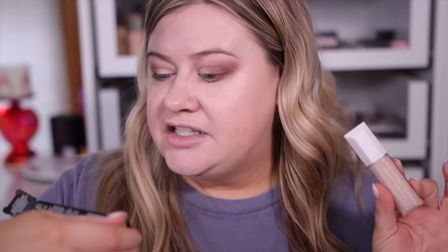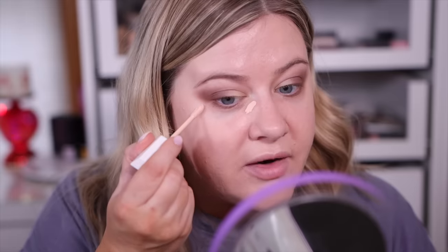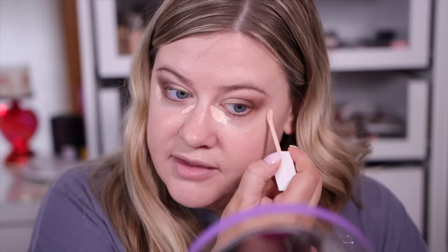Next let's clean that up with some concealer — we have a new one from Fenty that I've been wanting to try. I feel like last year there were so many good concealer launches, so we'll have to see if this beats them out. Right now at the top of my list is the Haus Labs concealer and the Natasha Denona one, and I'm curious if Fenty will be any good. I know they had a previous concealer but I was never into it — hopefully this is an upgrade. The description says smoothing and blurring for a second-skin finish. I have the shade 140N and I'm applying it in the inner and outer portion under the eye, and covering a blemish and some post-acne marks.